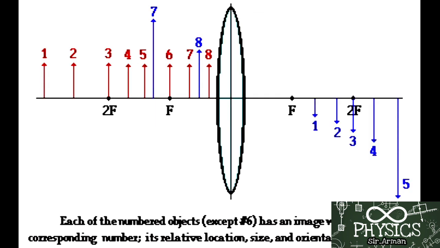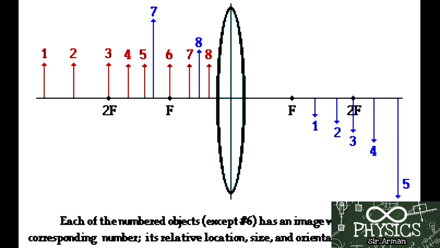In case of the convex lens, the different positions of the objects and their corresponding images are indicated. When the object is placed at infinity, the image is formed at the focus towards the right side. When we place the object beyond the center of curvature, that is positions 1 and 2 indicated by the red arrows, the image is obtained between F and 2F, indicated by blue arrows 1 and 2. When you place the object on the center of curvature or on 2F, indicated by red arrow number 3, the corresponding image, blue arrow number 3, is formed on the other side at the same position, and this image is real, inverted and of the same size.